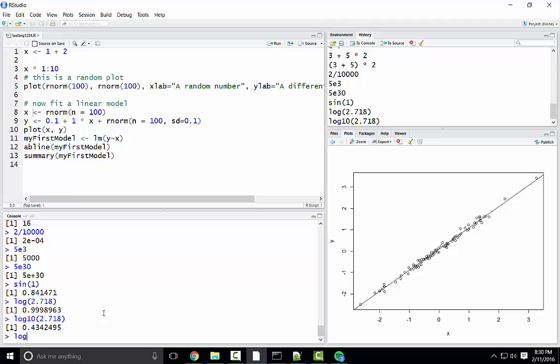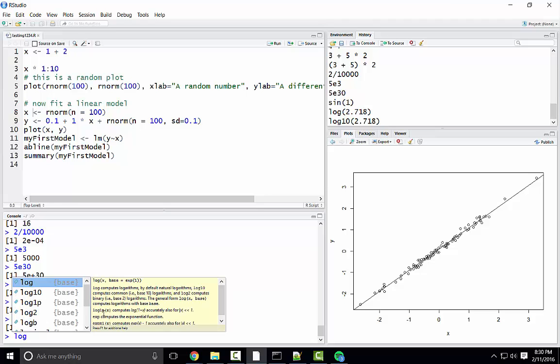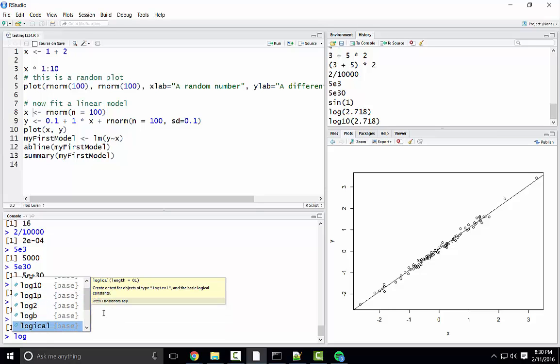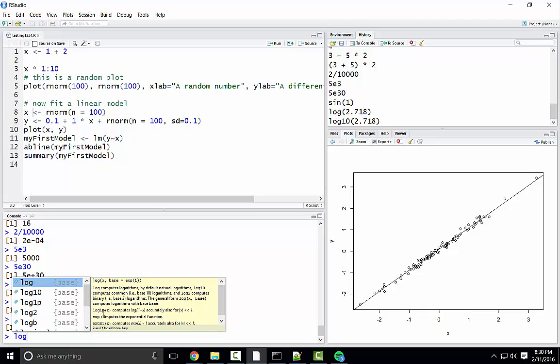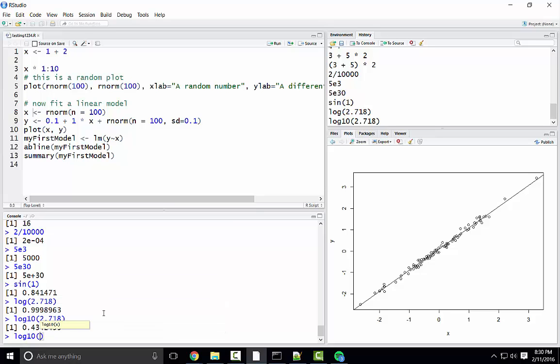One of the nice things about RStudio is that it does what's called lookup automatically. Right at the moment, I typed log, and RStudio is very helpfully telling me all the different functions that start with log. That can be very helpful. And once I've chosen one, which I did by pressing tab, it then tells me what kind of arguments I need. In this case, there's just one argument called x.